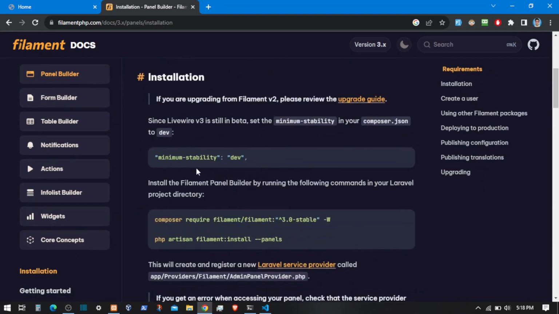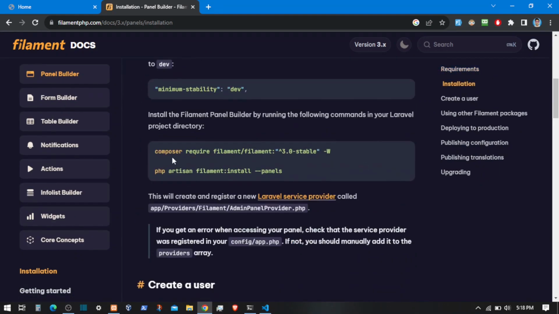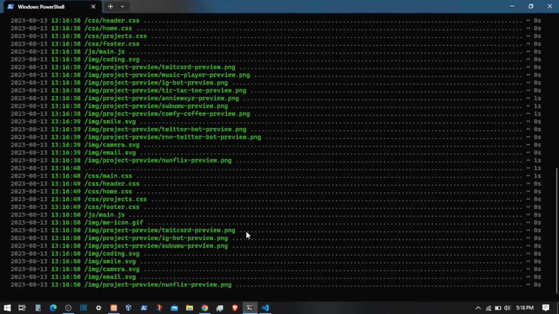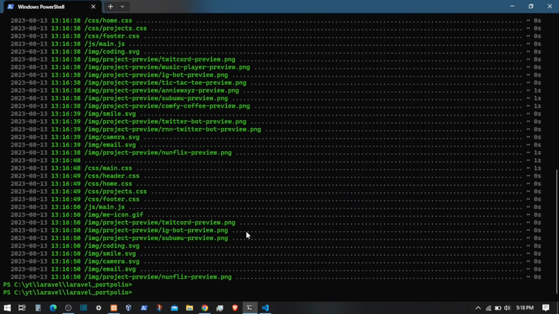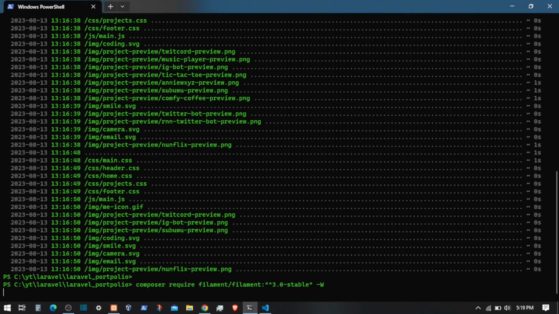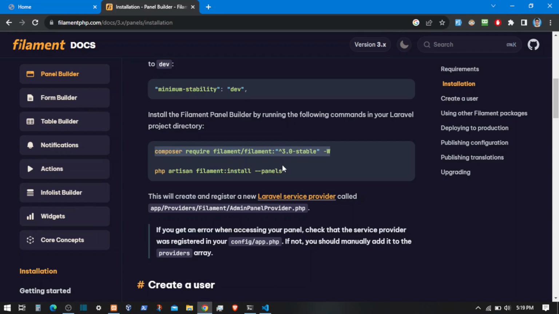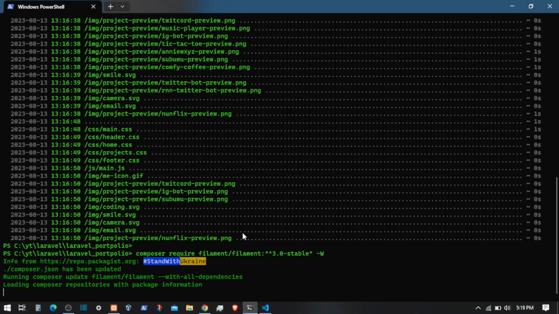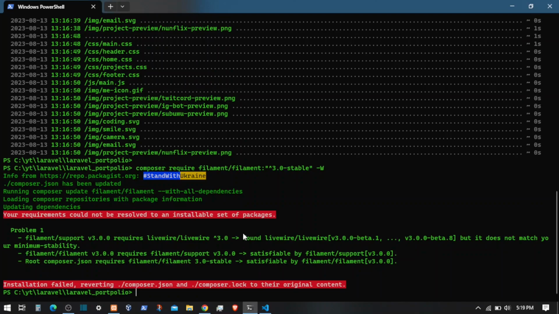Here we have the requirements, and let's install it via Composer. I'm gonna paste the command, and then the filament install command. Okay, so we have an error regarding the Livewire version.